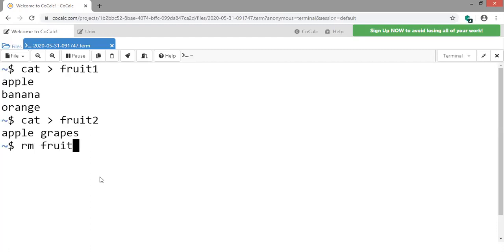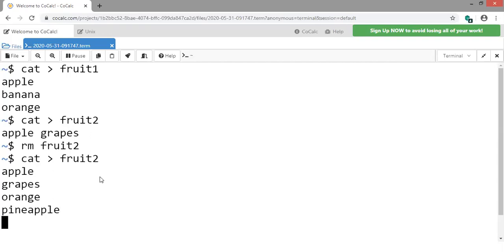You can make use of the remove command to remove the file. So cat, I'll recreate this fruit2. One is apple. I have to print this line by line. The second one is grapes. The third one is orange. And the fourth one is pineapple.